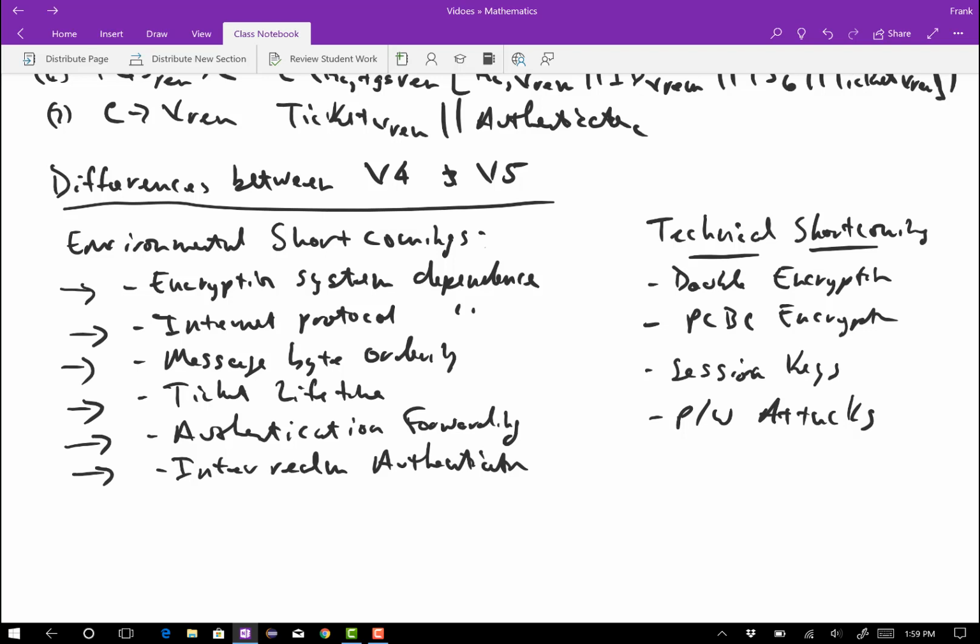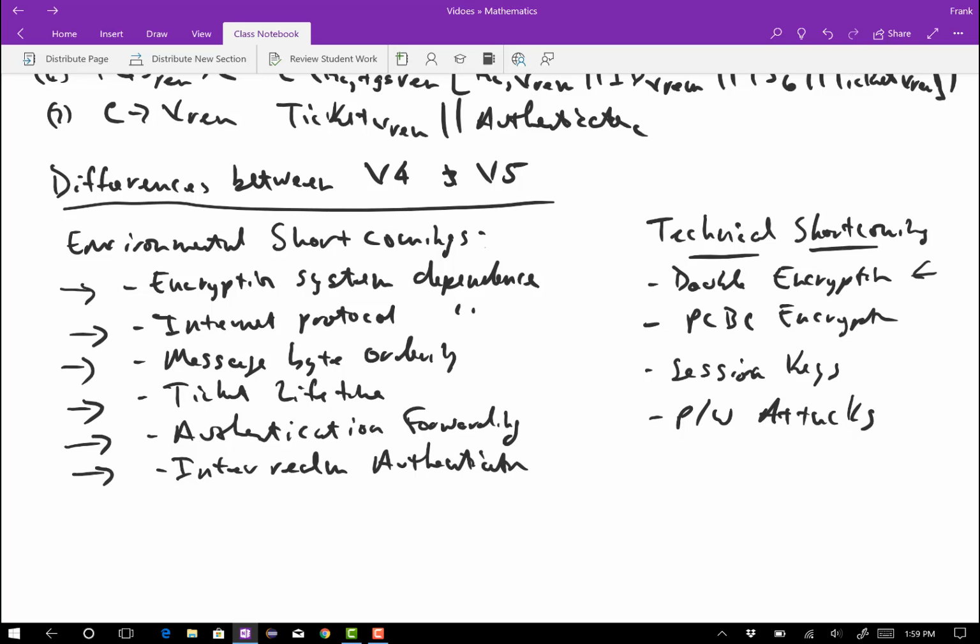Version 5 changes this; it has a method that allows fewer relationships to be maintained. We'll talk a little bit about that. But over to the technical shortcomings first.